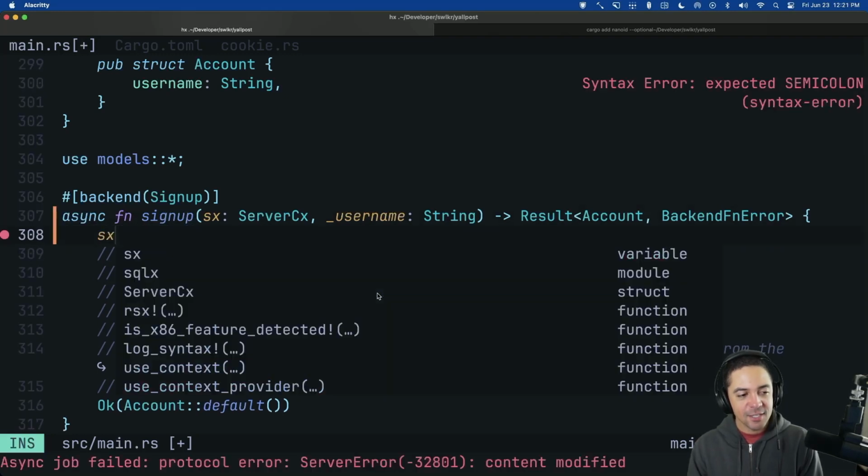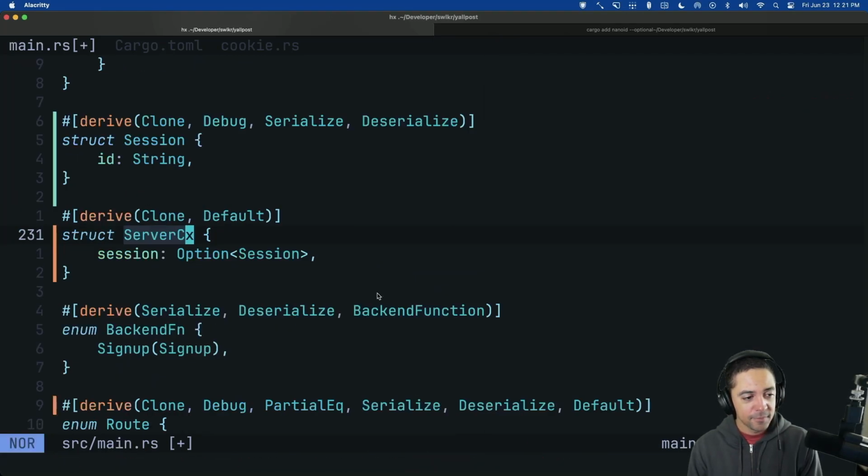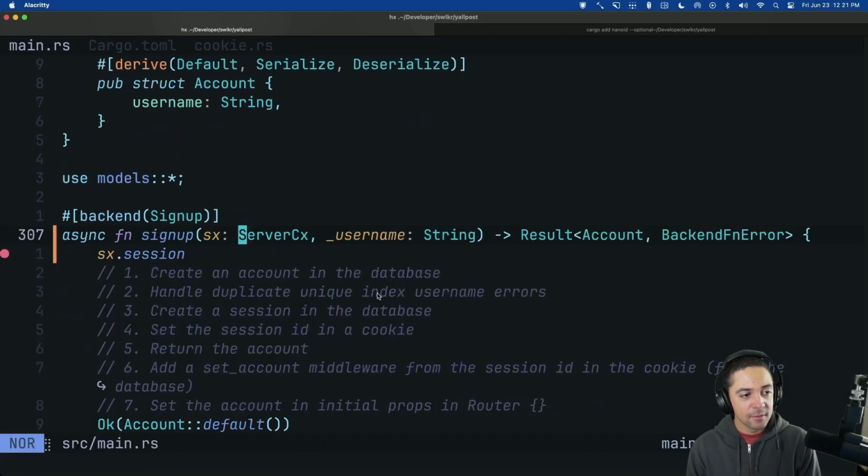I mean, if this is just functions, maybe I can have server functions and then functions on the back end, right? Now, do I really care to do that? Not really. Session, and we could do pub. Well, it doesn't matter.